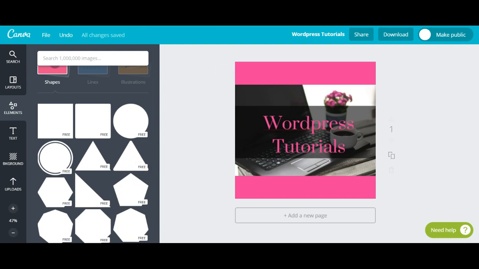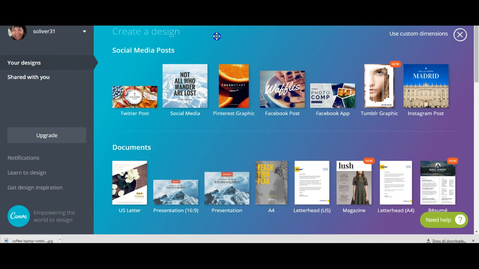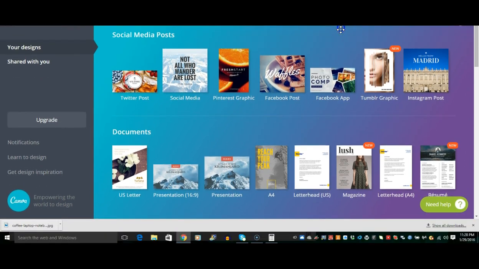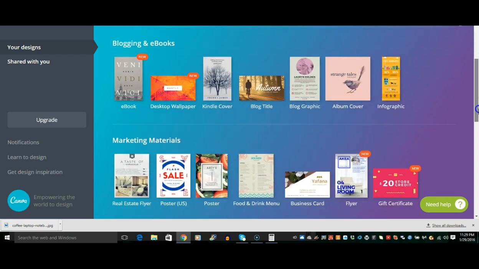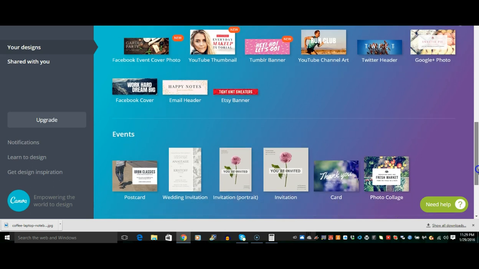Now, I highly recommend using Canva for your social media profile. So if you are creating a profile pic for your social media, let's go down.